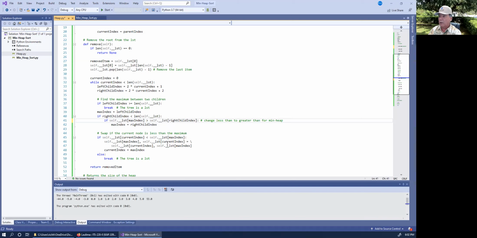Okay. All right, and then for this one, we would reverse, change less than to greater than for min-heap.